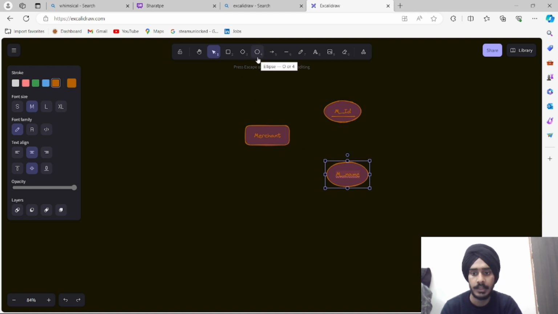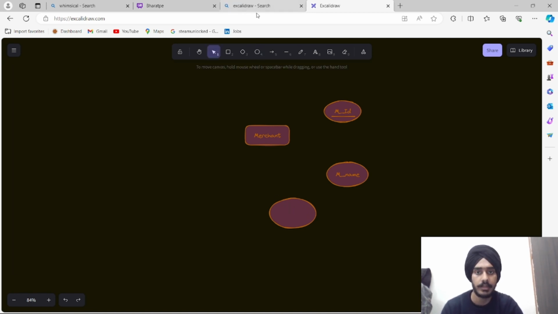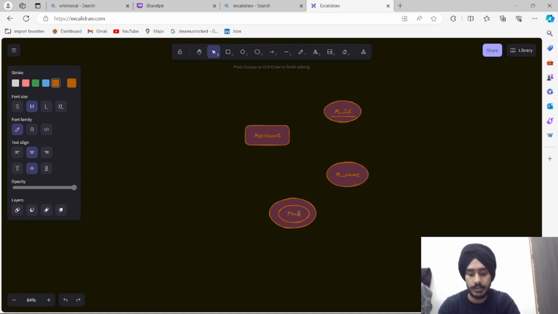There is another, contact number. There is a little change for contact number, because a person can have a lot of phone numbers. So for that we use a multi-valued attribute for phone.